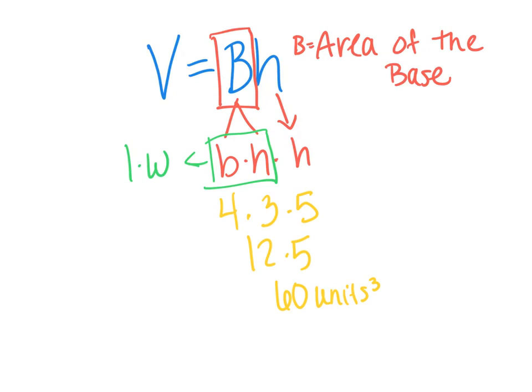Are you with me there? Does everybody understand the breakdown of this formula and how you break it down? This formula works for rectangular prisms, and we'll talk about triangular prisms too, and it also works for that. But you would sub in a different formula. You wouldn't sub in base times height. On a triangular prism, you would do base times height divided by 2, which is the area formula for a triangle. But I don't want to blow your mind.